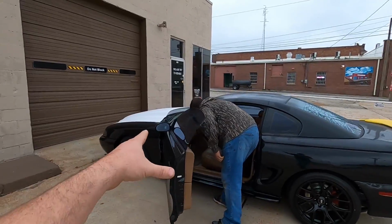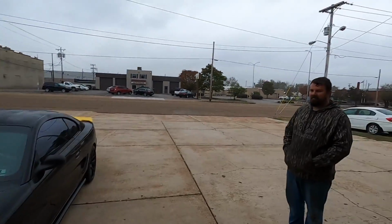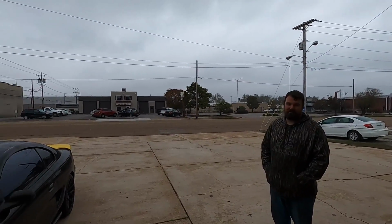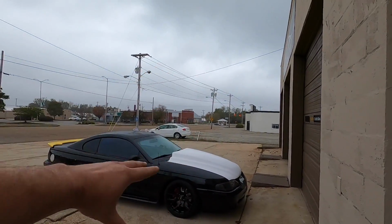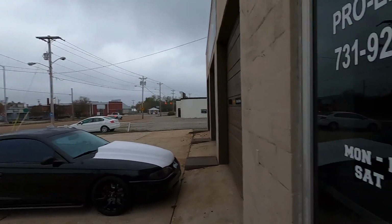Guys, I'm thinking about something like this as maybe a future daily. I'd just like to have something like this to play around in. Maybe not a true all-around daily, but something fun. I'm down to one Mustang now, so we're going to have to fix that. Guys, I'm going through withdrawals now. I'm used to having like four or so. This is crazy. But yeah, I absolutely love that car. I would not mind having something like that in the future, a Coyote-swapped SN95 manual, something to have a lot of fun in. But anyway, it's misting out here. Let's get back inside.